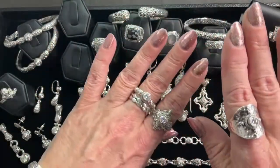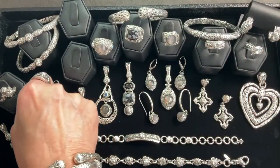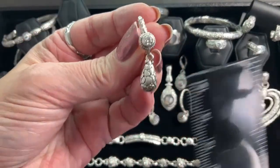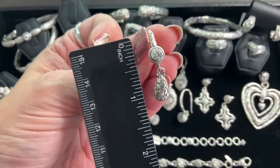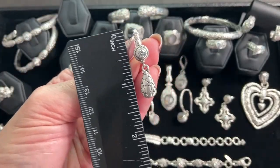And then I already showed the two pendants. Oh, and I showed the earrings, Michelle, as you were talking. You know me, I love the drops. So this was a new drop that I did for this one. I just love this drop. I love this style because I'll put them on and just wear them forever.